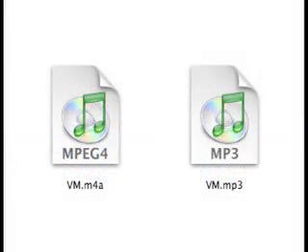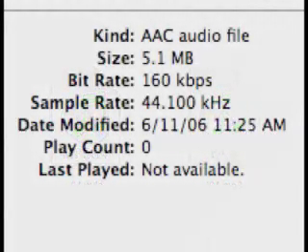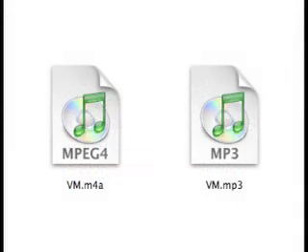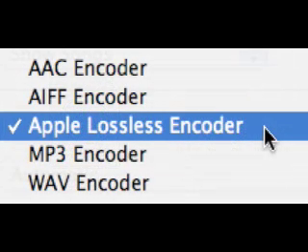AAC and MP3 are lossy compression formats, meaning they're made smaller by ripping out audio information that you supposedly can't hear, but your dog can. By default, iTunes rips MP3 files at about 10% the size of the original file, and AAC rips to about 7% the size of the original. You can save space on your iPod by using one of these file types. Apple Lossless is, as its name implies, a lossless compression format that maintains the original quality of the uncompressed file, but manages to make it smaller, about 55% of the original size, by removing redundant data and using other trickery.